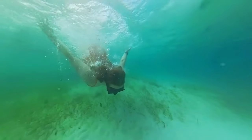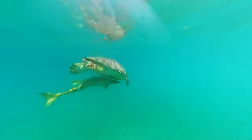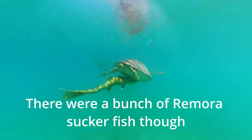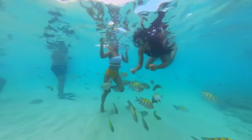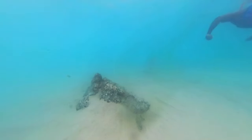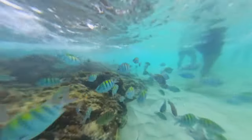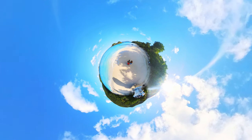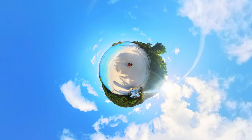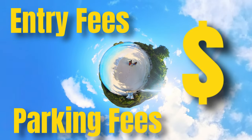As Sarah mentioned, the snorkeling at Maho Bay can't be beat. We saw at least six massive sea turtles, and apparently there are stingrays there as well, although we didn't see any on our trip. If you really want to get up close and personal with fish, Cokie Point is your spot — this is the beach where schools of fish swim right up to the reef just a few feet from shore. For your planning, it's important to note that many of these beaches on the U.S. Virgin Islands have entry fees and parking fees, so be sure to have cash on hand.